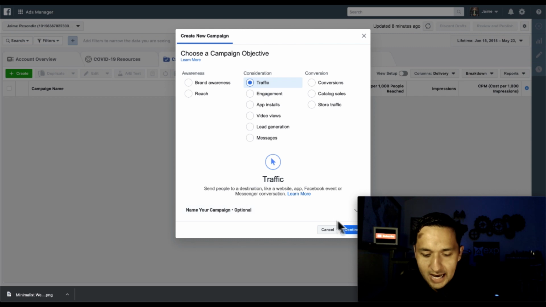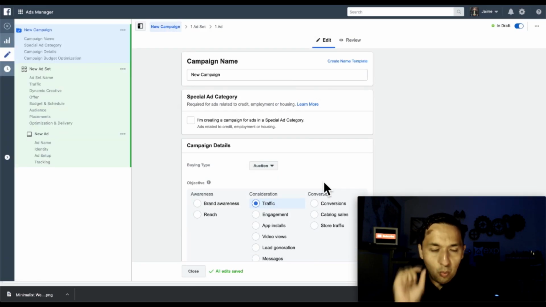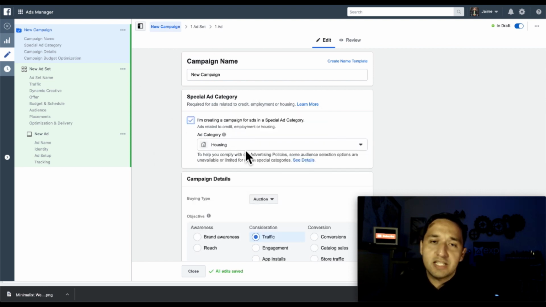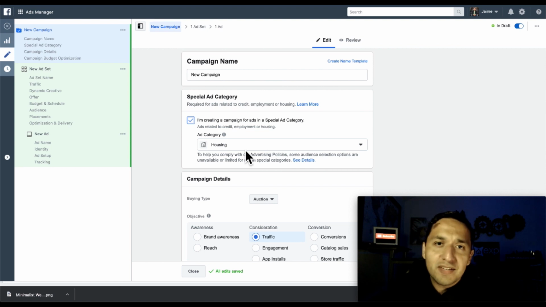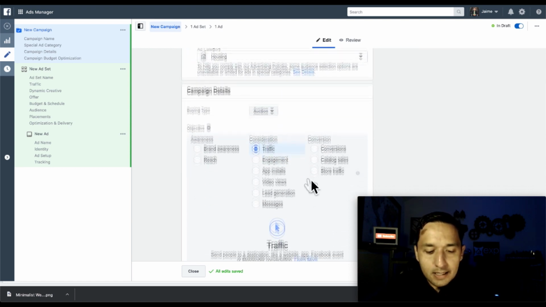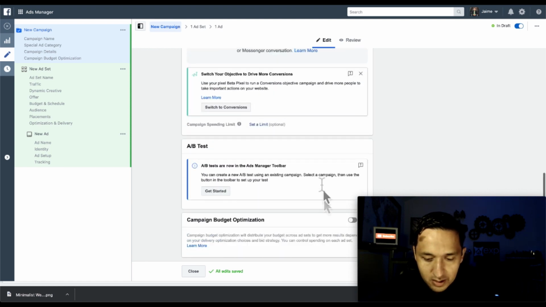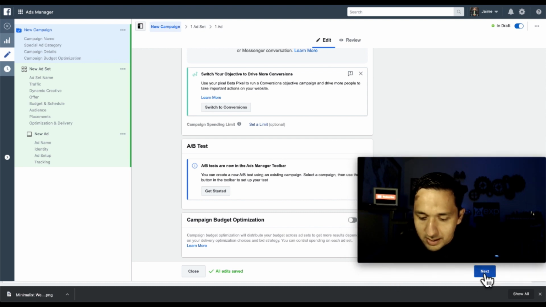We're going to create an ad. And on this type of ad, I'm not going to put too much stock in how to set it up, because I want you to see where to go to get the Instagram stories going. All right, so assuming that you're running an ad in the special ad category, let's just say you're running a housing ad. As a reminder, special ad category: credit, employment, and housing. Those are the types of ads that you do have to select that it's a special ad, which falls under the special ad category. All right, so we're gonna leave it under traffic. Not gonna worry about split testing or any of that right now. We're just gonna worry about going to the next screen.